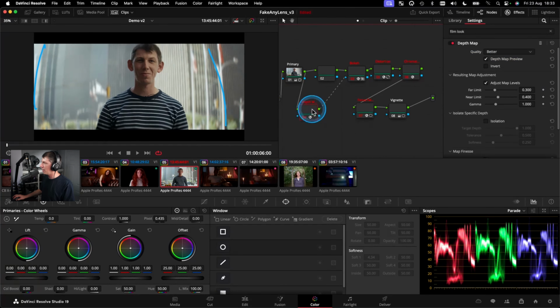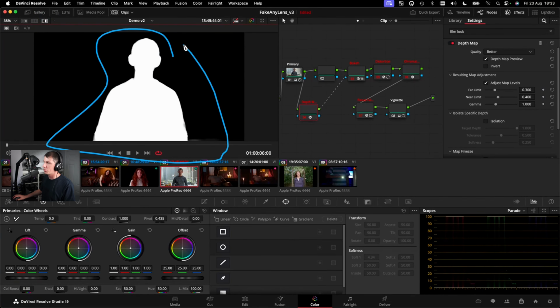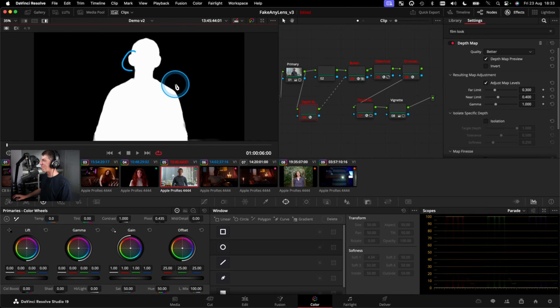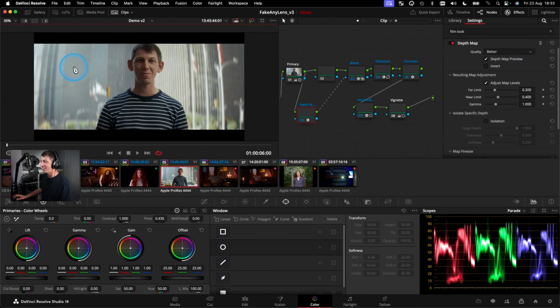And what we can do is click on the depth map and hit the highlight button just to check that the depth map is capturing the foreground correctly. My goodness, my ears do look big in silhouette. So yeah, look, brilliant. That's capturing it correctly. This is why I like leaving the depth map preview turned on, because checking it out was as simple as selecting the node and pushing highlight. That looks great.